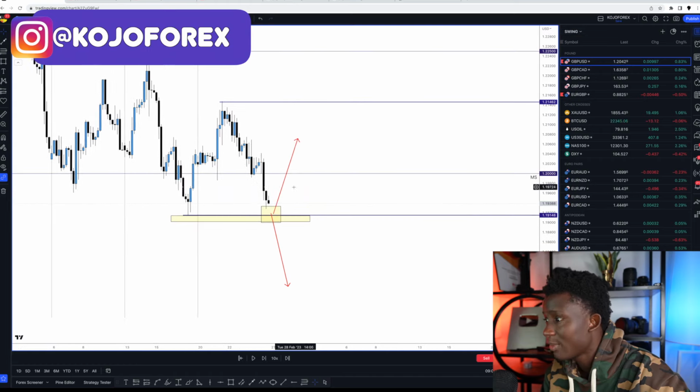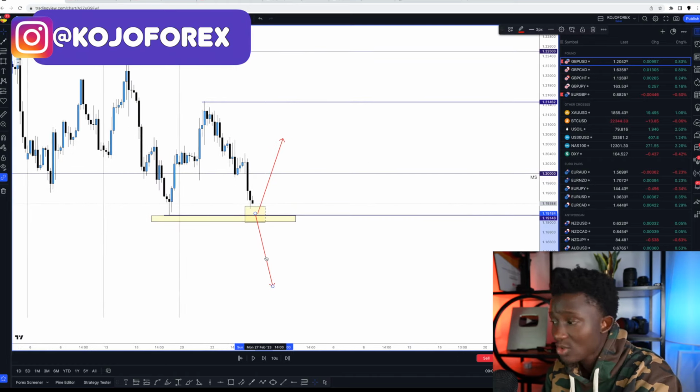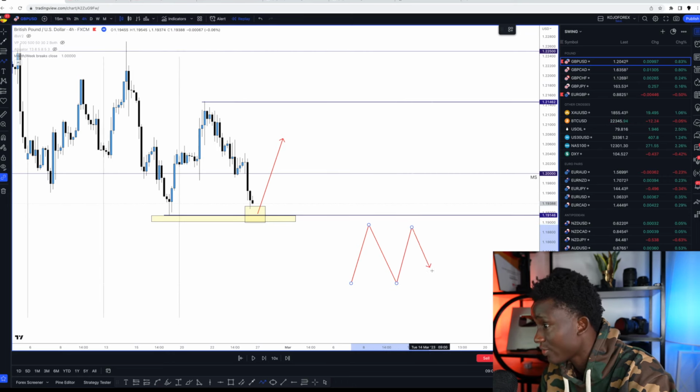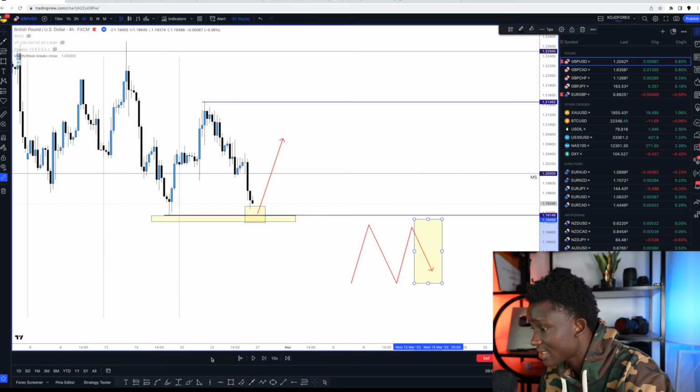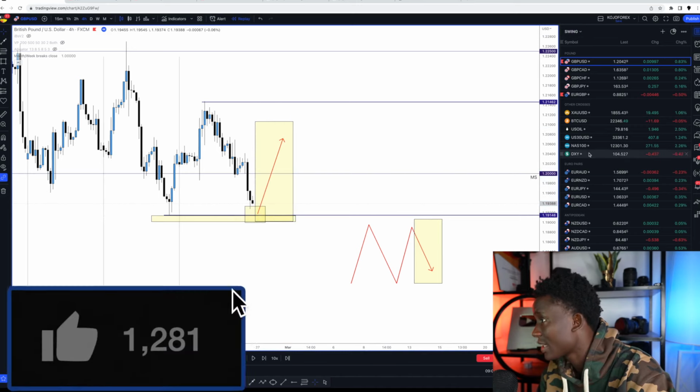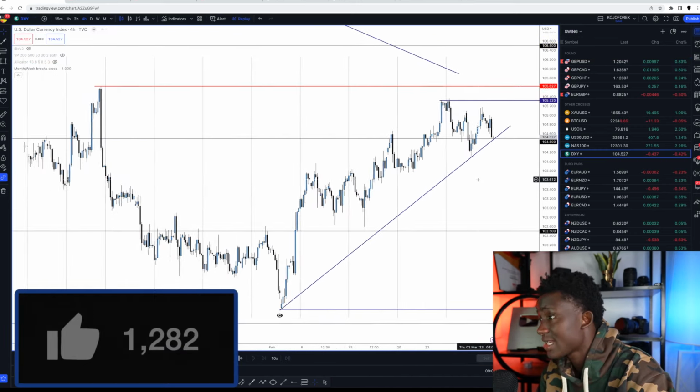So in the same way that I'm looking at GBP USD reversing on the upside, it makes me also expect what the XY is going to do. Am I going to find a previous resistance where it's making an effort to hit that resistance and then possibly also reverse? And that will be where the confluence is, because the very moment the XY is dropping around this region is exactly when I would also expect GBP USD to make that reactionary movement on the upside. So I was looking at a possible level of support or resistance the XY is coming into.